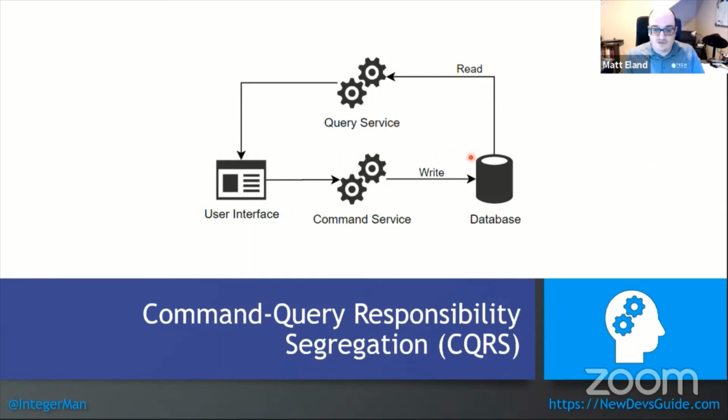Any writes are going to go to this. They often will use event sourcing, and they're going to store just raw edits in here. And they'll read from a read replica, or maybe even a separate database entirely that was created just with the current views, the current rehydrated values of each thing. And these values might not be completely consistent, but eventually they're going to be consistent. So we call this eventual consistency. So CQRS is really interesting to try to get around some of our performance concerns that we might have.